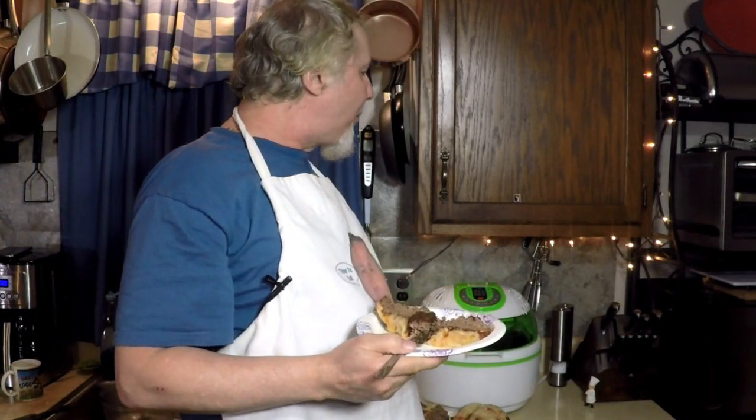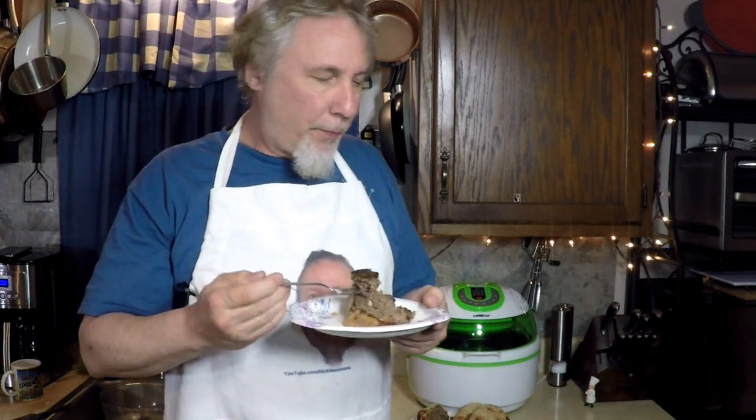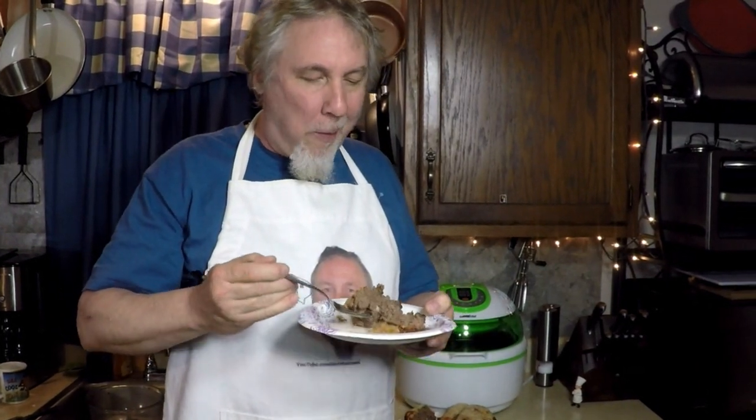How long did that take? I forget. About 35 minutes at first, and then I flipped it over for another 10 or 12, and then 5 for the cheese to melt. Just keep an eye on it. And you don't have to flip it over, but I did. If you make one with 2 pounds, it's going to be a little smaller than this. Just do what you want to. Oh, so good.